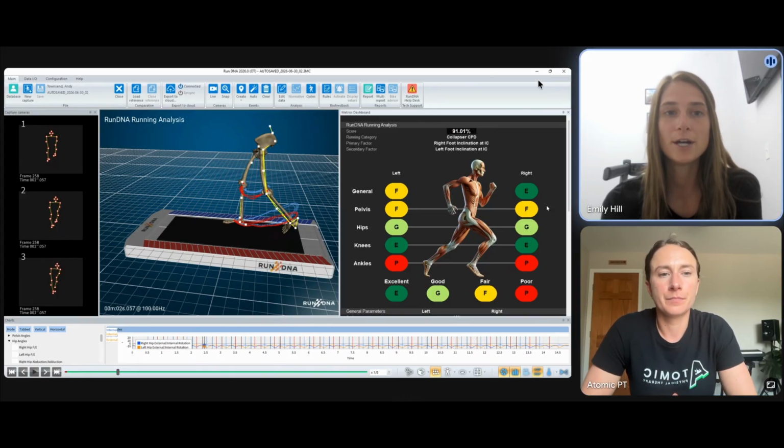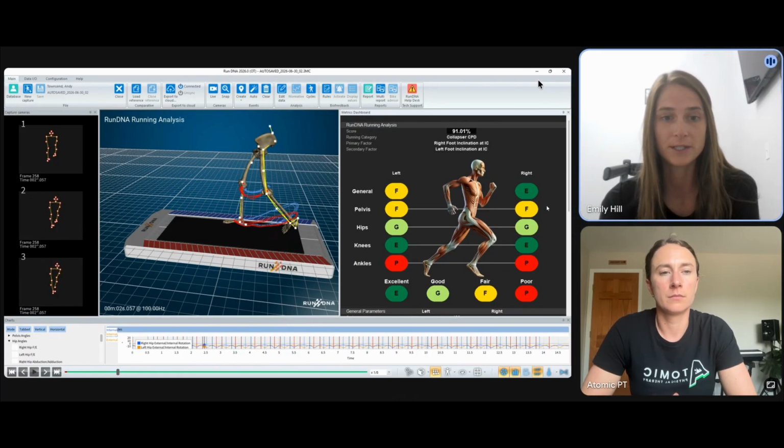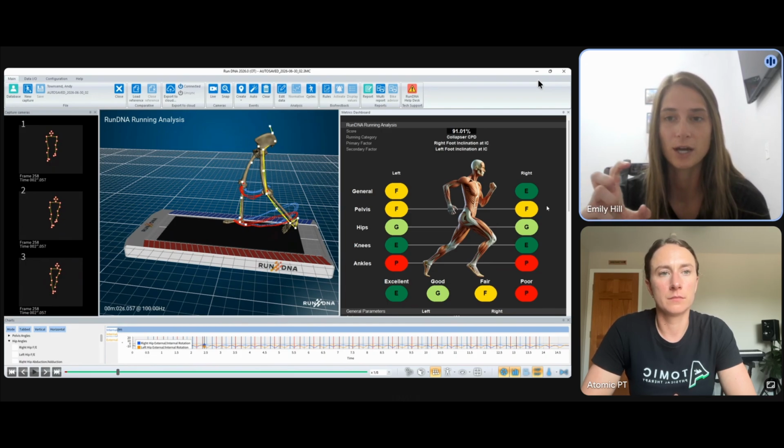Yeah, there's a lot of tools out there at this point that you can use on your own, that make it really easy to just film a video of yourself running on the treadmill, look at a couple different angles, and it will measure some of those values for you. The difficult part is that a lot of the cameras don't shoot at the frames per second that you need to truly get each individual phase of running.